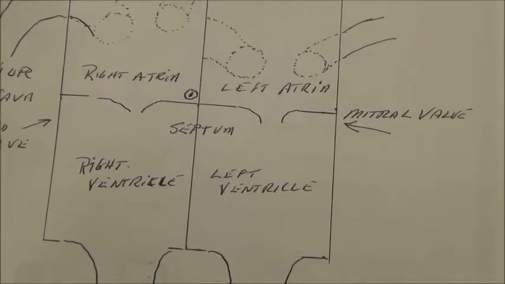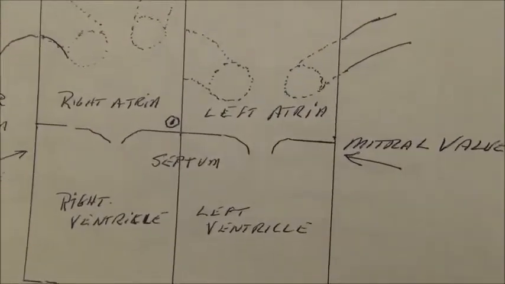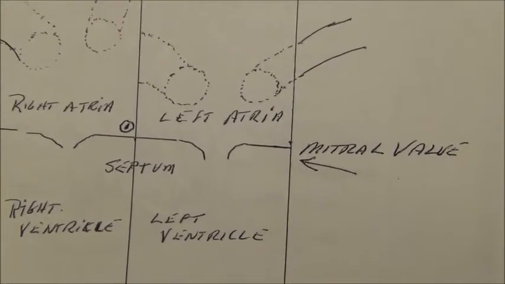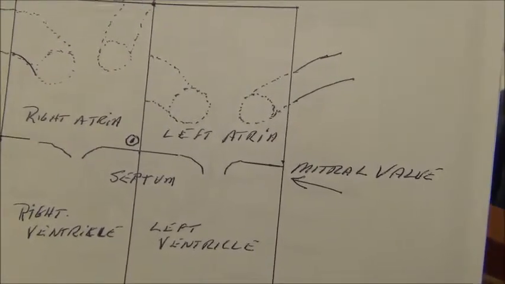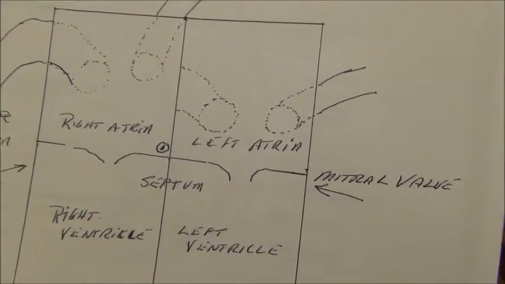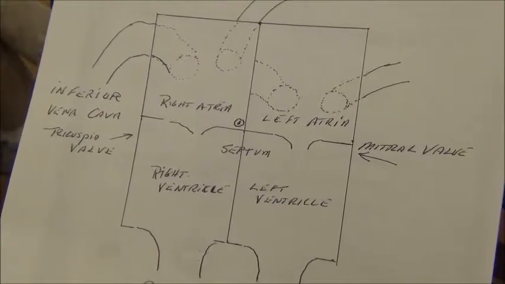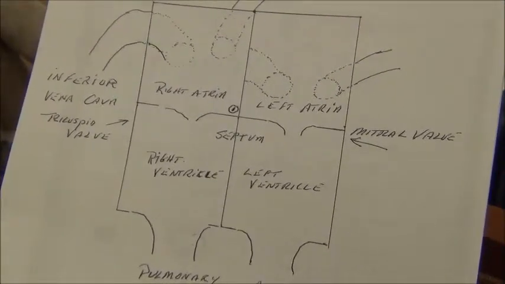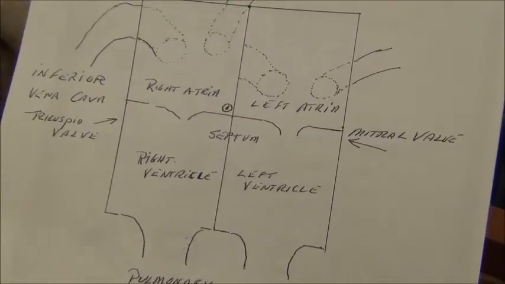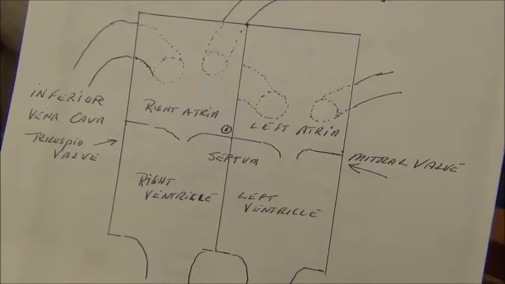The right valve, the tricuspid valve, has 3 cusps. The mitral valve is named after the bishop's mitral hat. It has 2 valves. And those valves are very important, which we'll go into in just a little bit. The blood goes into the left ventricle and out the aortic valve. And then into the aorta, which supplies your entire body, upper and lower body, with oxygenated blood.